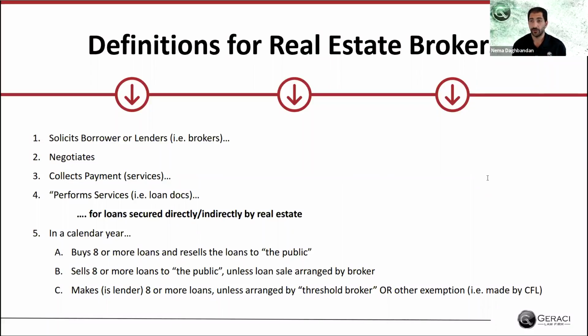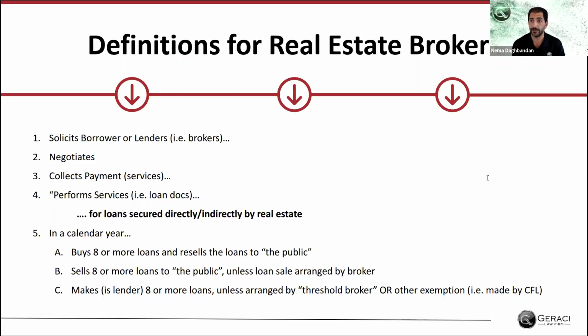So then let's get into the definition of what is a real estate broker. And this is often an area of consternation and surprise, particularly because oftentimes the activity being conducted by a California finance lender actually broaches into the territory and the definitions of a real estate broker. We cover a lot of concepts in what we consider a real estate broker in California. And remember, high level, they're governed by 2 totally different regulatory bodies. The DFPI governs California finance lenders, and the Department of Real Estate governs real estate brokers. So you have 2 different regulatory agencies governing 2 different parties who could theoretically make loans.